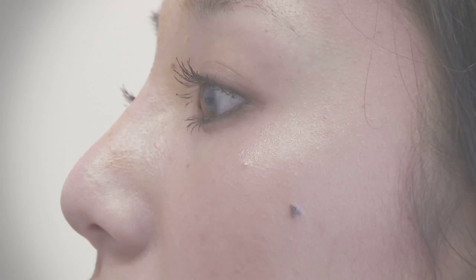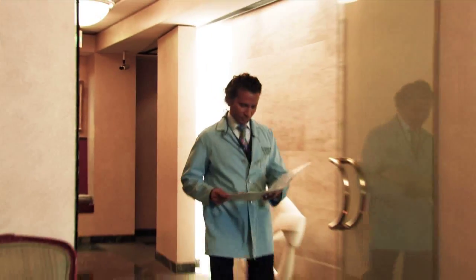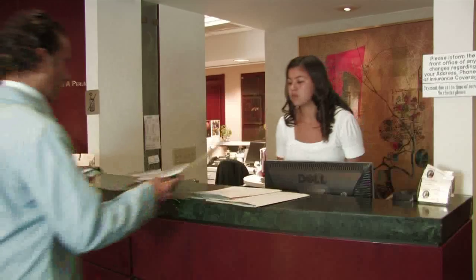Everything I do is very subtle. It just needs a little enhancement, and that's what I like doing. It's like taking a Rembrandt and just kind of fine-tuning it and restoring it. If you break it down in plastic surgery, it's about the face. My goal is always, anything I do, whether noses or injections with Botox, I want the movement. I want everything to look natural, and I think there lies the art, and it distinguishes one doctor from another, one surgeon, one artist from another.